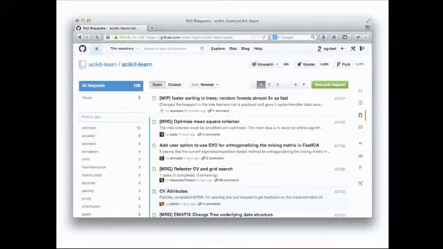So this is an overview of how the pull request page on GitHub looks. I think it's a couple of months old already. And so you see that there are a lot of incoming pull requests, more than 100, that are waiting for reviews. So if you want to contribute to the project, it's better to review existing pull requests than to add a new one.